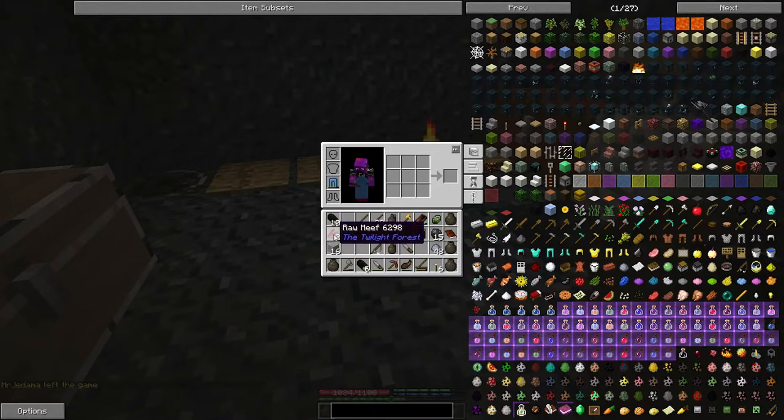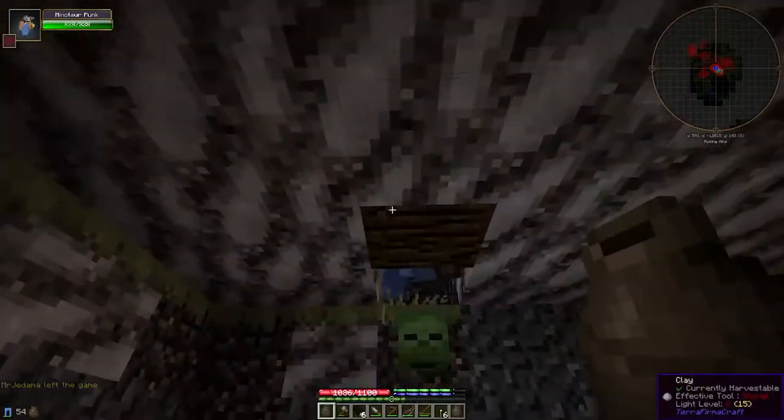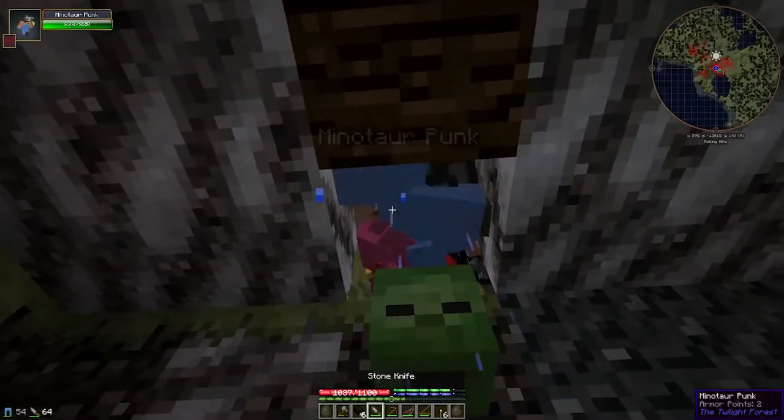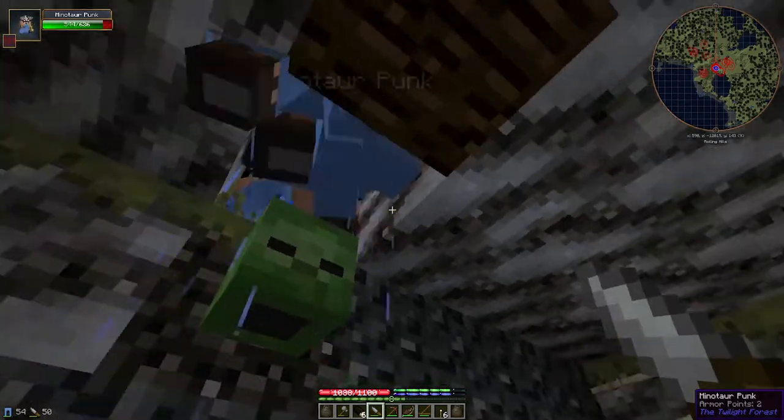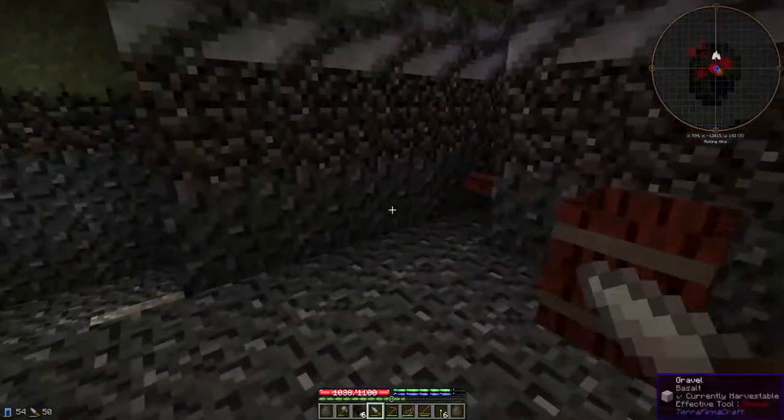Also, we have some meef here. Oh, someone was in with me. I did not realize. So I have some meef here that I've been collecting off of these guys. Been killing them as and when I can. It takes a long time. You can see up there, they've got thousands of life, and every hit only does about 50, which is quite poor.